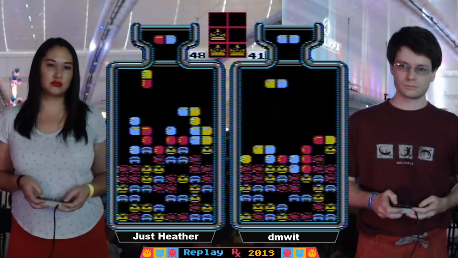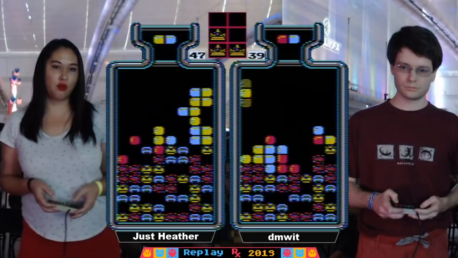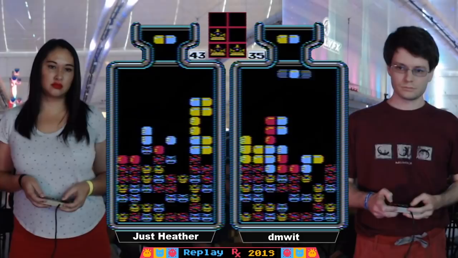Heather's looking for a double red. She can't wait for it, but she makes a combo anyways. It looks like Dmwit needs some yellows and reds. A little bit indecisive there with his drop. Missed drop by Heather, yeah. And a missed drop by Heather has made that right side a little exposed, and it's going to get even worse.